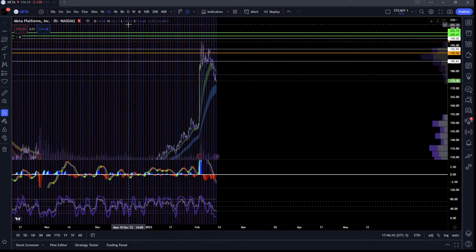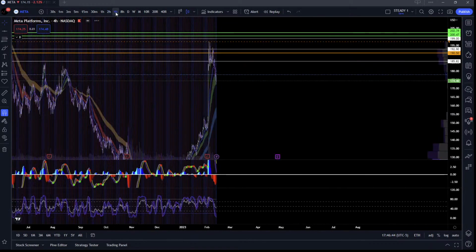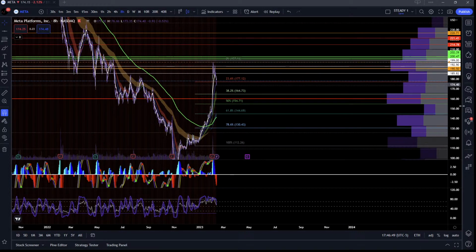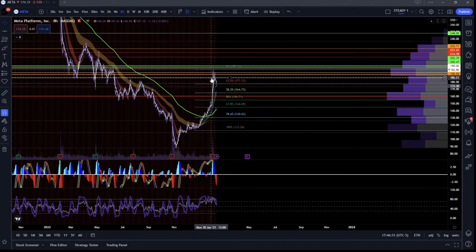Just double check some things. Want to make sure I'm looking at everything here. Okay, so also a cup formation here, which broke out a little bit but had a false breakout. Doesn't mean that the handle can't still be formed. The handle can still form, 164-ish area looks to be.